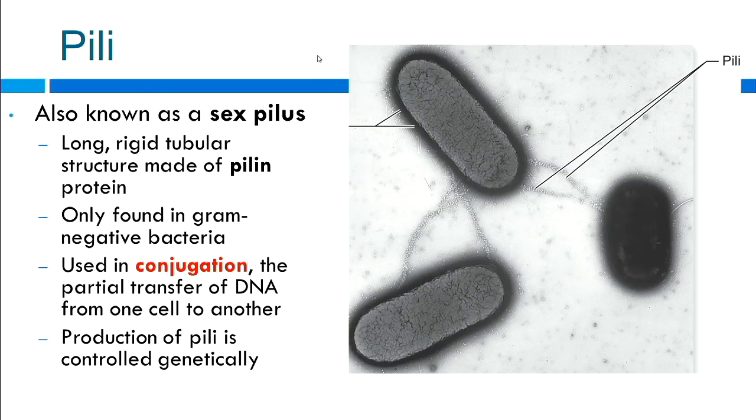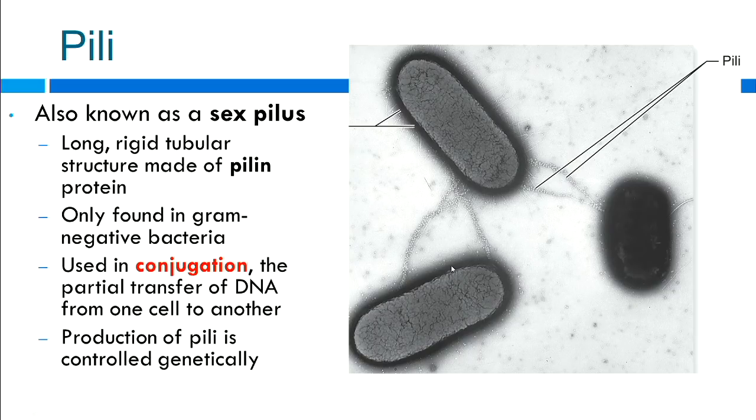The pili, this is also known as a sex pilus because it is used for reproduction. This is so cool. This might be one of my favorite things in science because it's so cool that they can do this. Instead of actually reproducing sexually, where they come together and mix up their genes, or cloning with asexual, they actually form this pili structure, which is a tube. One forms it to the other and attaches, and then it just sends over genetic material.